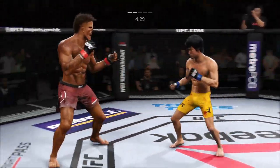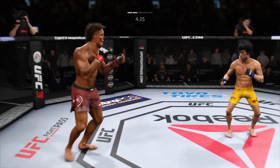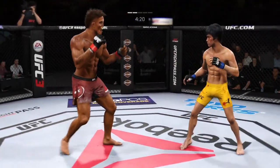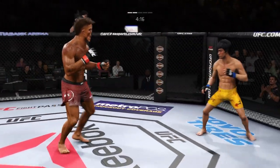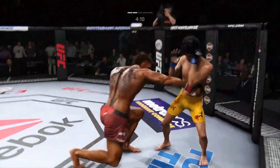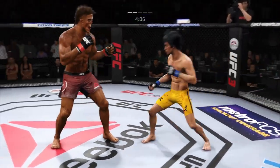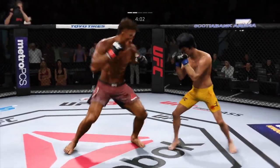Absolutely. Oh. Nailed him with that right hand. Oh, he missed that kick. How about that chin? He lands the head kick. Oh, that was a big left hand he connected with. Really threw everything into that uppercut, but fell short.